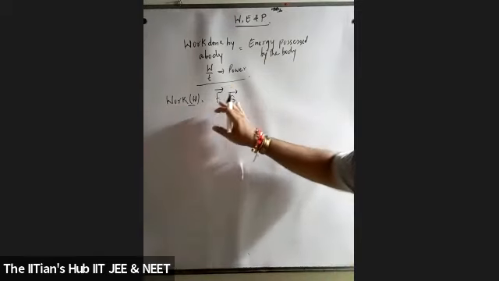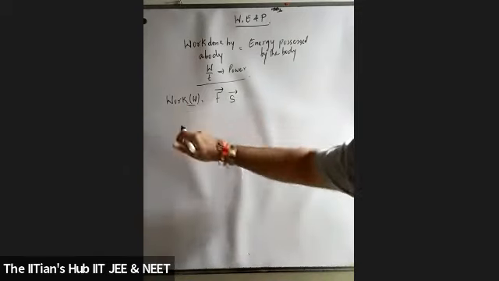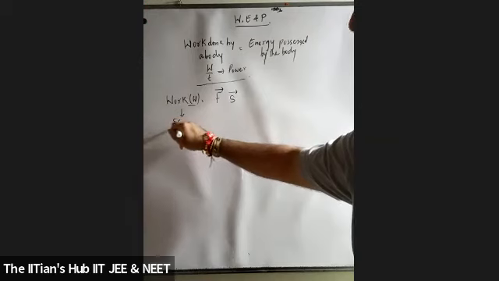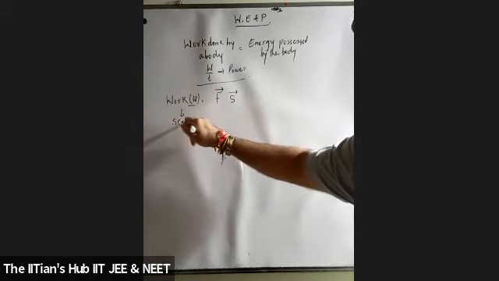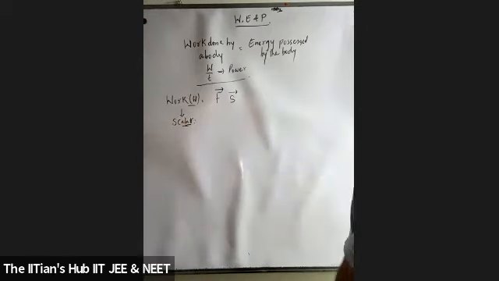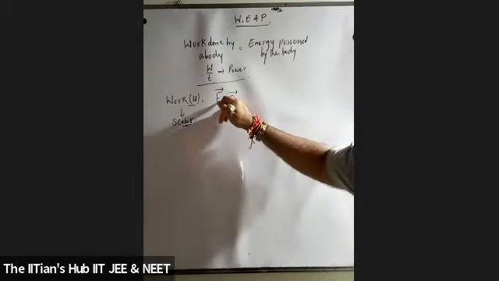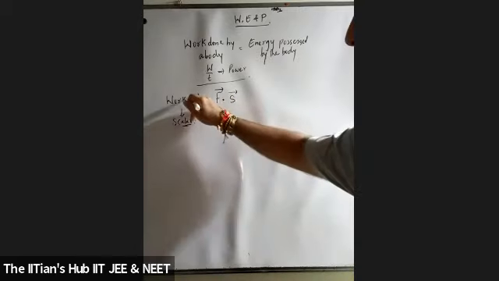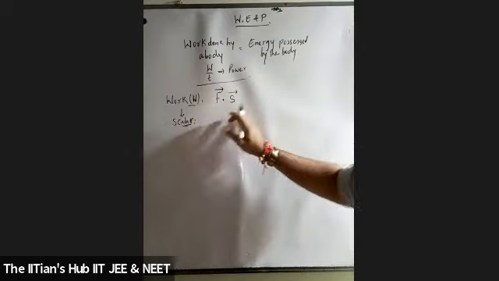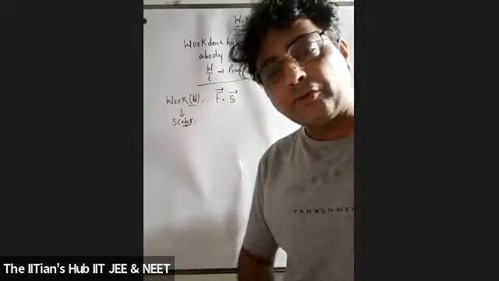Since force and displacement both are vector quantities, work is still a scalar quantity, students. That's why we can consider work to be what? A dot product of force and displacement. Students, you must have come across in vectors. Have you learned in vectors that work is equal to a dot product of F dot S? Yes, sir. Okay, so it's a dot product of force and displacement.